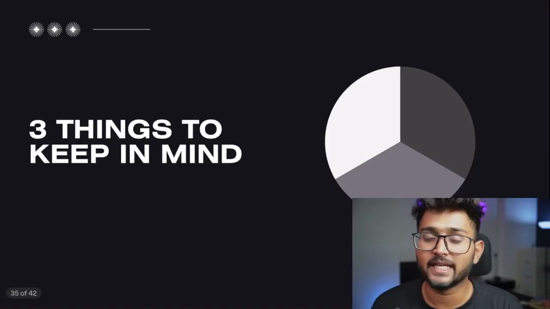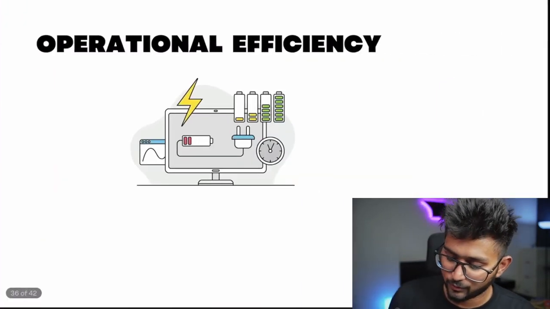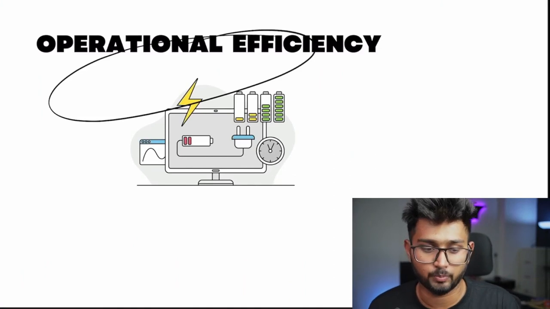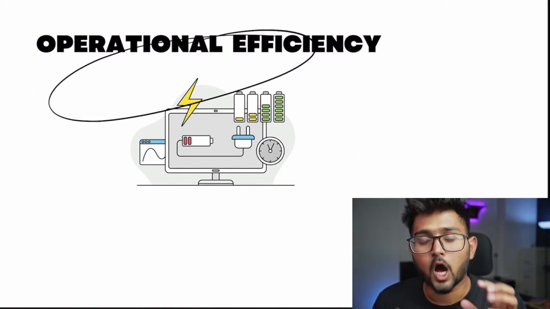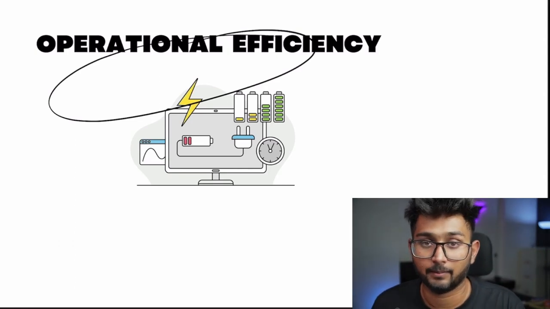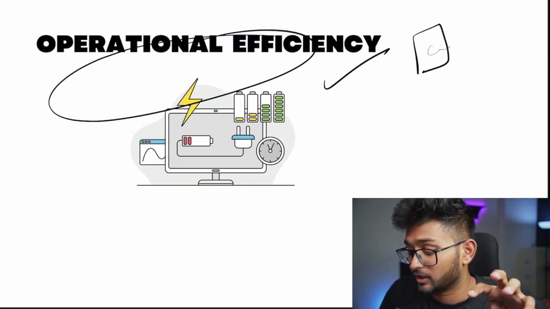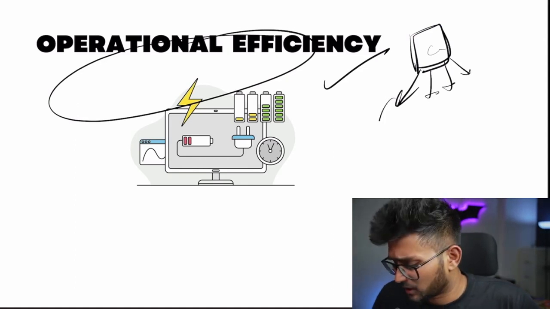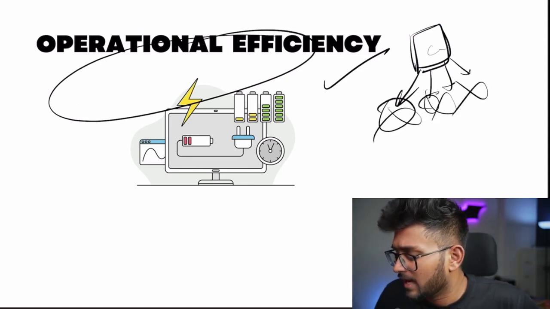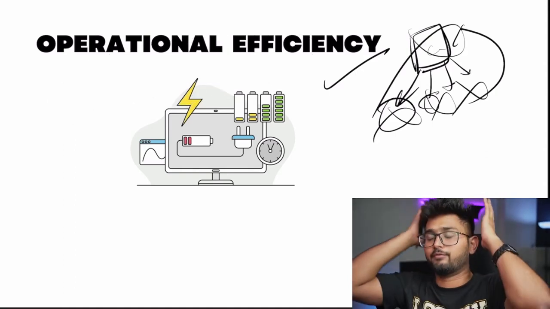So again, moving forward, there are 3 things that you should consider while you're trying to scale your agency. What are they? The first one is that operational efficiency should be at the peak. Your agency, or whatever it is, entirely depends upon how efficiently you operate. You should fix this while you're fixing your core business itself. Because if you don't do that and then try to expand into other things, it will be very, very difficult. Everything will fail. This will fail, this will fail, this will fail, and by the time you come back to your core, even this will fail. So operational efficiency is one thing that you definitely have to focus upon.